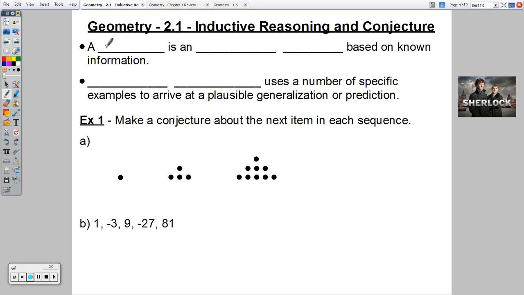This first blank should say a Conjecture. So let's decide what a Conjecture means. That is an educated guess. You may have called that a hypothesis in a science class. A Conjecture is an educated guess based on known information. Sherlock Holmes makes a lot of conjectures based on information.